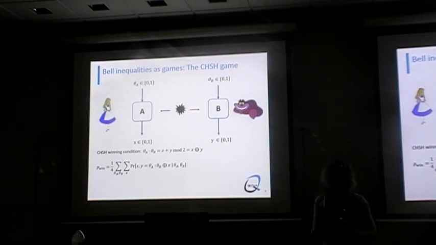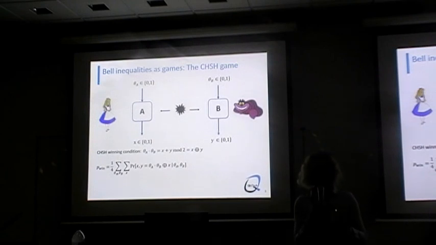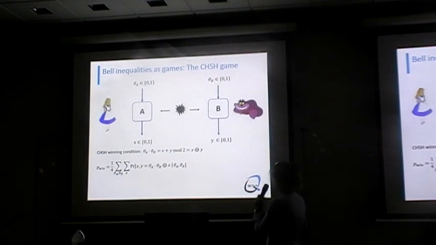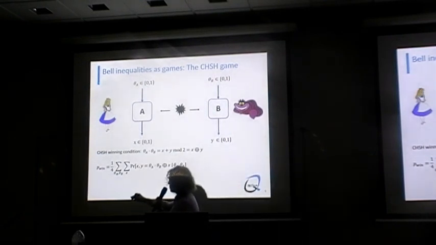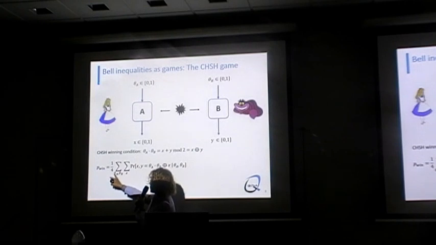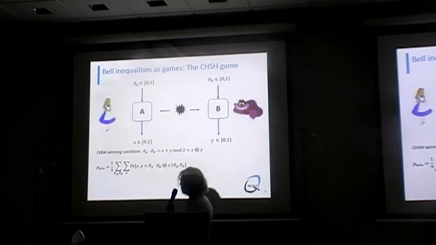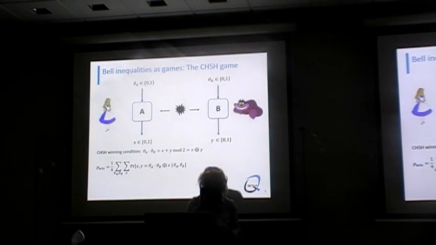When thinking about Bell inequalities as a game, we like to think not about the correlator, but in terms of the winning probability of the game. Actually, they are the same thing. One can rewrite one into the other. It's very easy to see that. I can show you later. What we're interested in is the probability of winning the game averaged over the choice of questions. So we average over them, choosing each with equal probability. That's the ideal case. Here I'm summing over the outcomes. And we're interested in, for a particular pair of questions, the probability that Alice produces answer X and Bob produces answer Y.